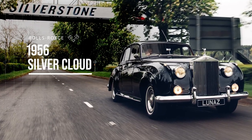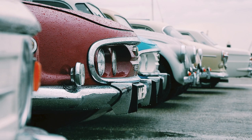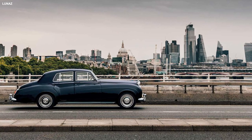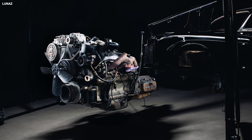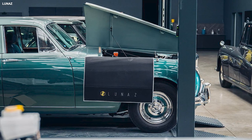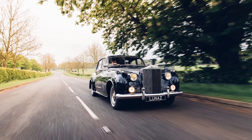1956 Rolls-Royce Silver Cloud. Rolls-Royce has always been a symbol of the highest form of luxury. However, like every other car, the older Rolls-Royces have decreased in price, leading some to purchase them cheap and modify them back to their former glory, as is the case with this Silver Cloud — which also has an updated power unit. Classic car electrification firm LUNAZ has made a new model for its burgeoning lineup of converted historics: a zero-emission version of the 1956 Rolls-Royce Silver Cloud.